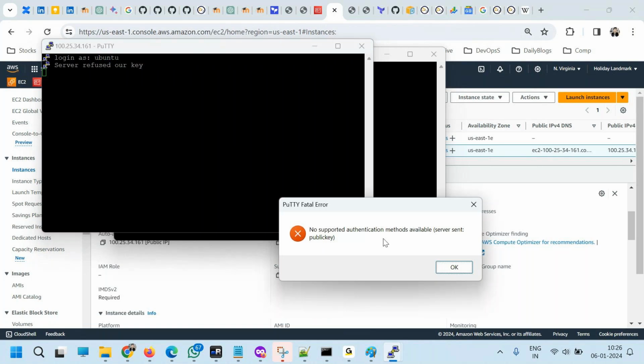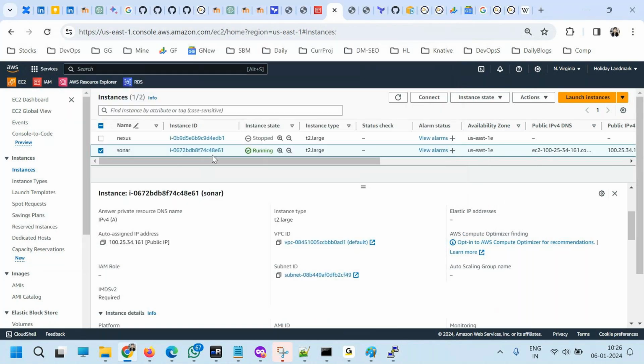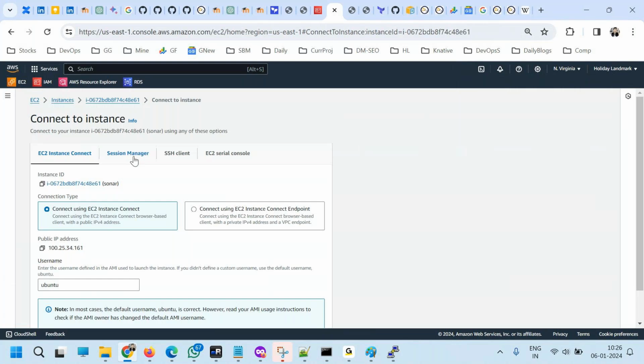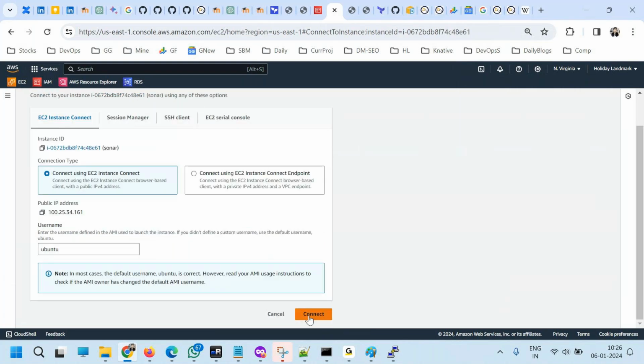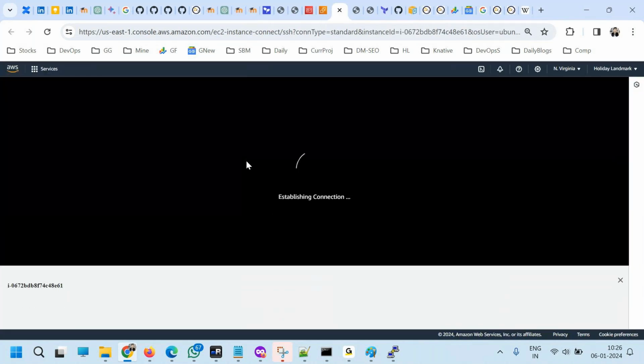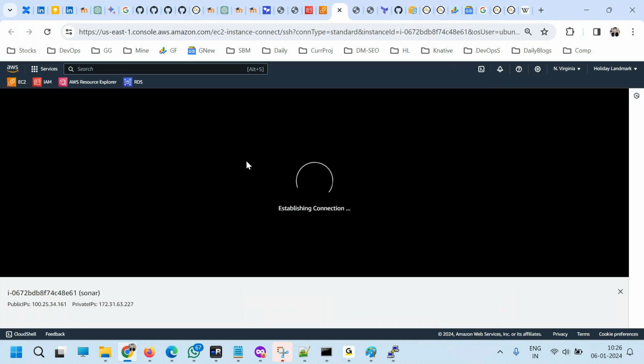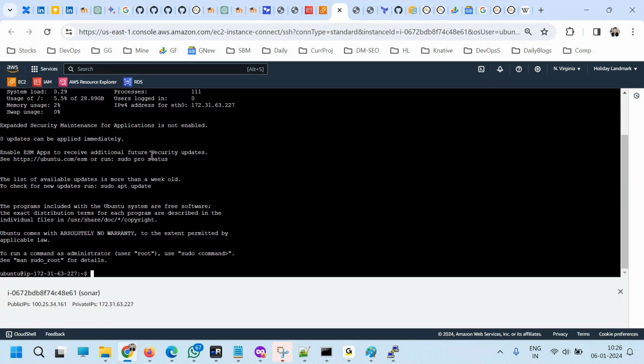Ubuntu, no, okay. Web login. The key which I selected, I might have deleted it, but we could use this one.